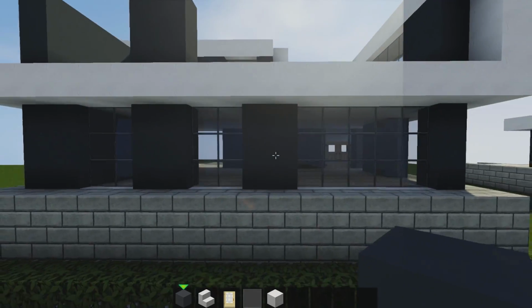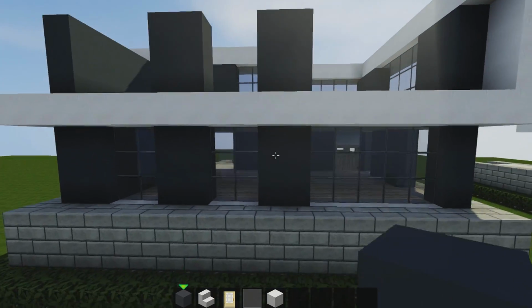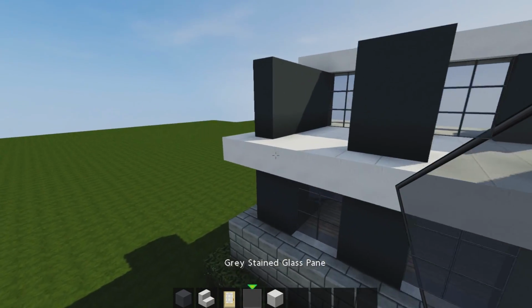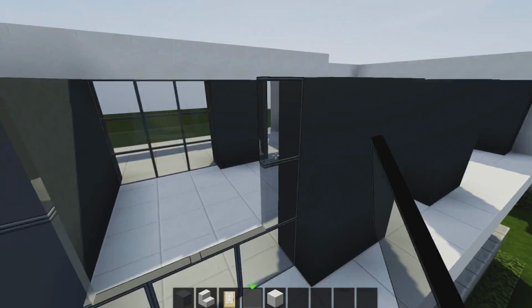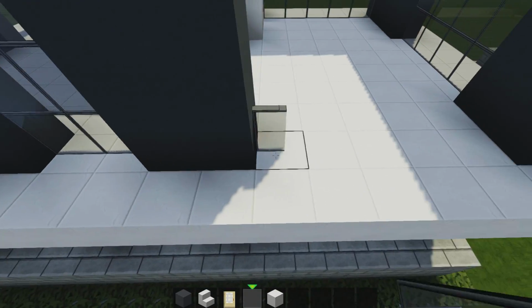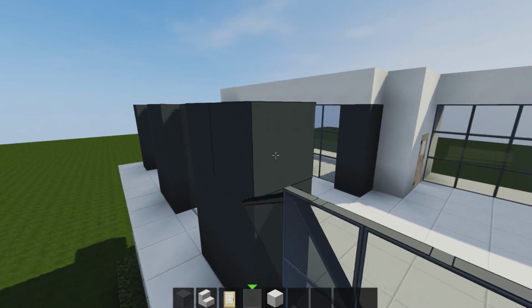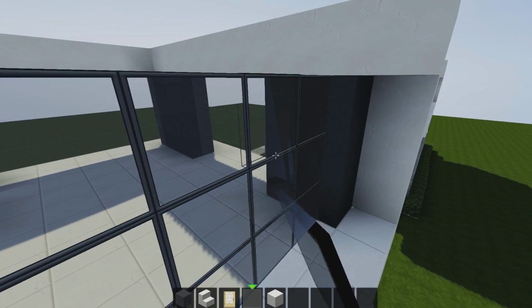Then we're going to repeat the same as on the bottom, so we're just going to jump another 2, place them like this, and then all the rest of it is going to be filled in with our grey glass, and we're going to be adding all our windows in. So as you can see, it's pretty easy, this house. It's kind of got a pretty, blocky basic pattern to it, but it does work. It's definitely a very effective build, and I think it's pretty cool.